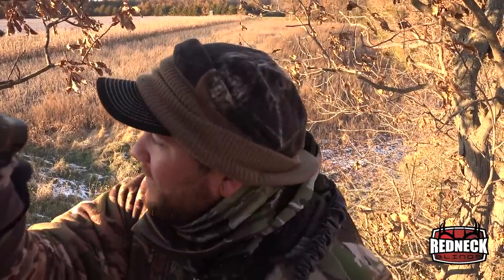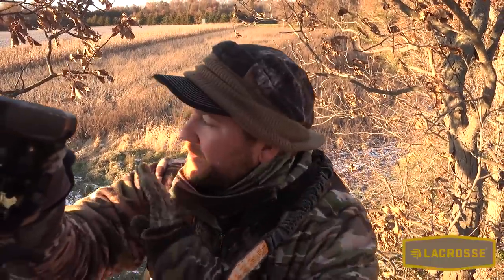Well, they just killed a big old devil. A lot of people might think we're a little crazy for doing that today, but it's November 13th. Me and Dallas are hunting together — he's using his crossbow. That's the first deer he's killed with a crossbow on video, so no better time to take a doe. I waited until she got past us and I was expecting her to run that way, but she ran straight out across into that other field — she died right out there. Now we can wait for maybe a big deer to show up. There were no other deer in the field other than our two fawns.